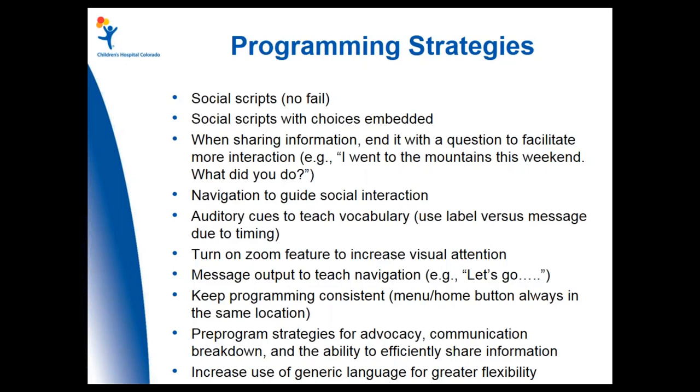Using the navigation to guide the social interaction. So when someone says, hi, how are you, to then get to a response-based page because you know what's going to happen next versus having that person navigate by themselves. Even if someone is not an auditory scanner, I tend to leave auditory cues on just to teach the vocabulary and remembering to use the label versus the entire message due to the timing of the scan. And I'll turn on the zoom feature most of the time, even if someone has a cortical visual impairment, because the zoom feature does tend to increase their visual attention.